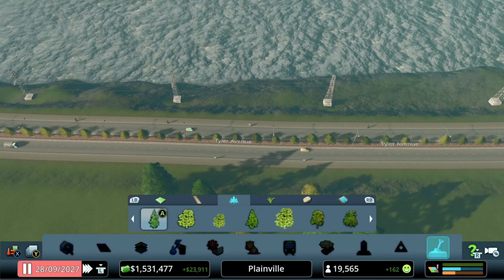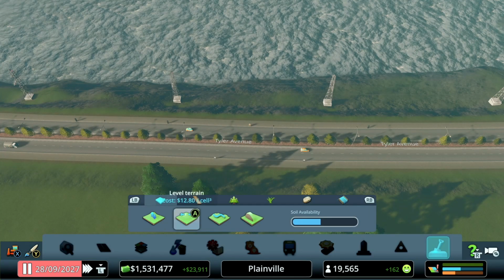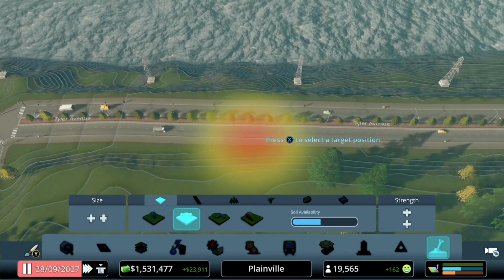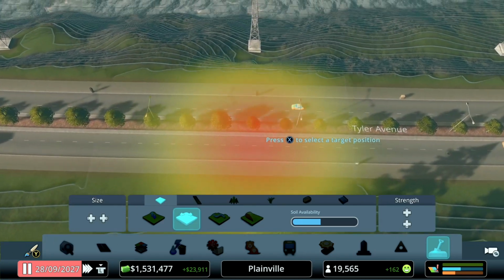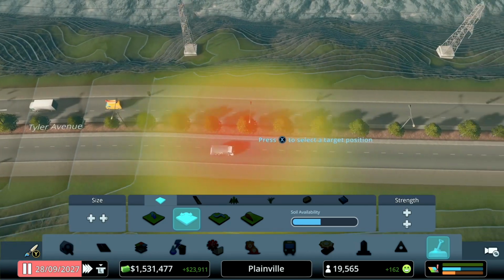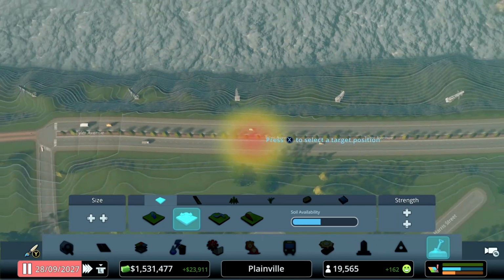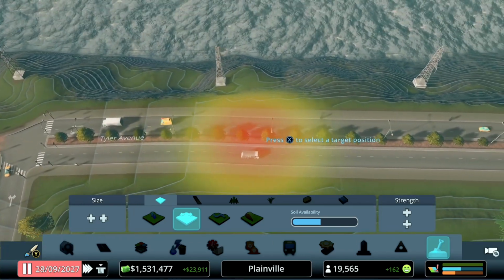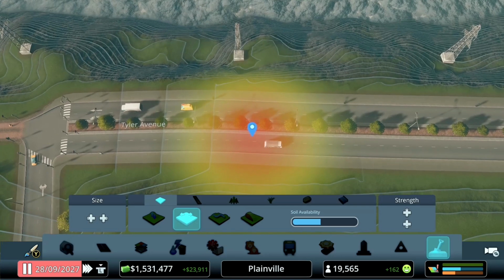We need to break out our leveling tool. This one. And we're going to look at where the lines are in the road, right? That's where the terrain is kind of shifting down. And it's not super abrupt on the road, so this should be easy enough. We want to make some better zonable space off the road.